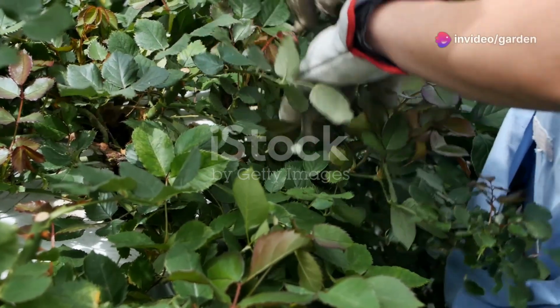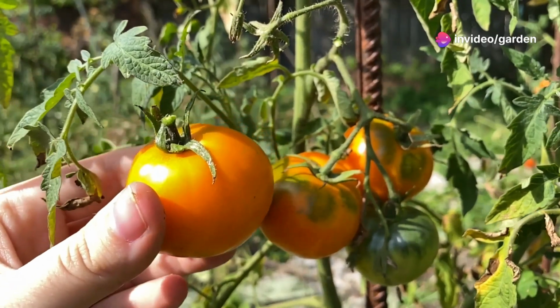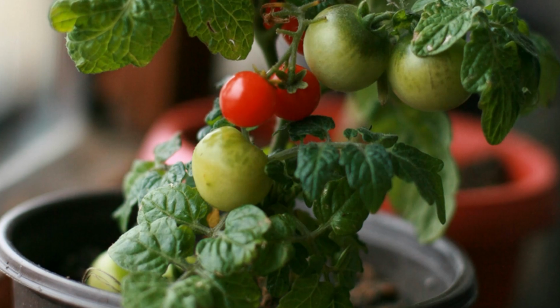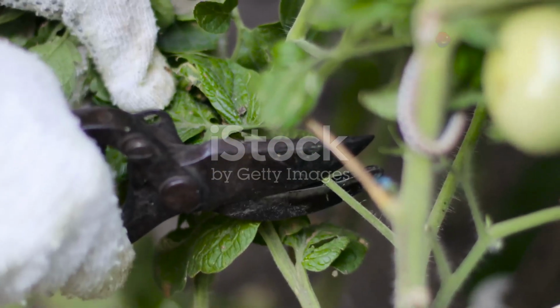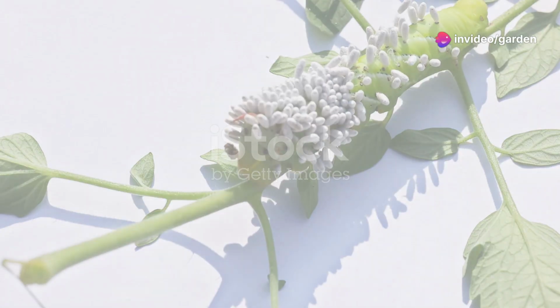Pruning is optional but can really help with yield and plant health. Remove the suckers that grow in the crotch between the main stem and branches. These suckers don't produce much fruit and just take up energy. Also, trim the lower leaves as the plant grows taller to improve air circulation and reduce the risk of disease.